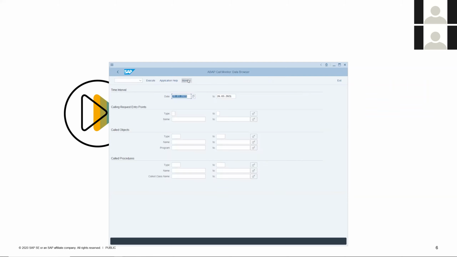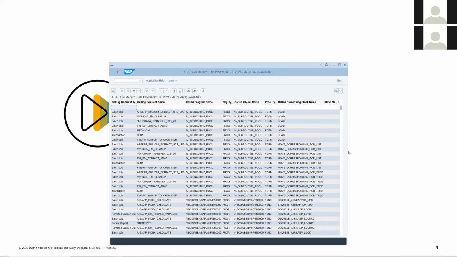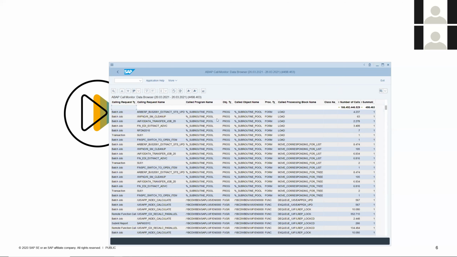And you will see here that some usage data are collected in the system, and we actually recommend turning on usage data collection at least 1 year prior to the conversion project for your custom code in order to get representative results.